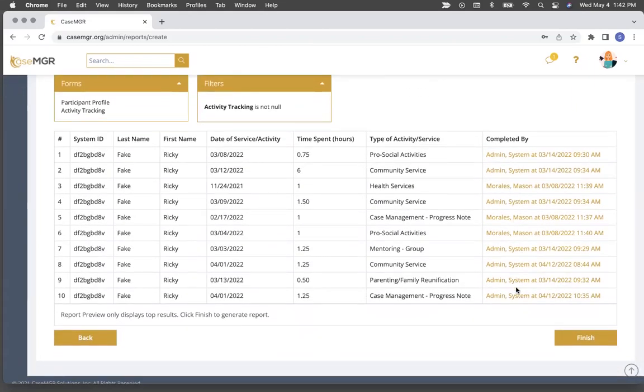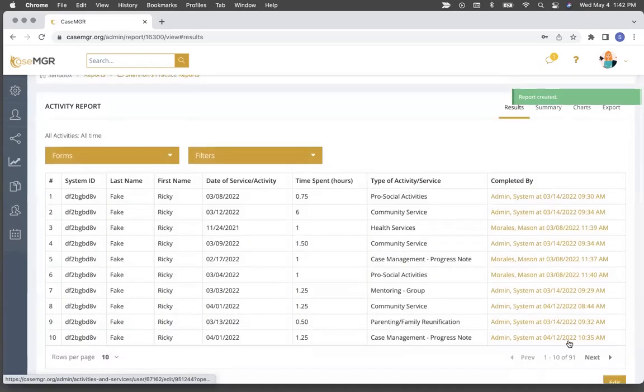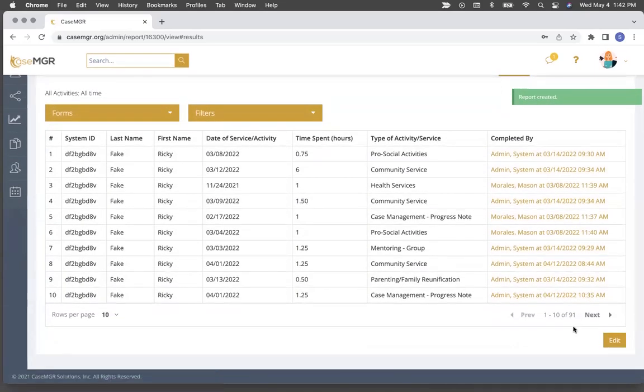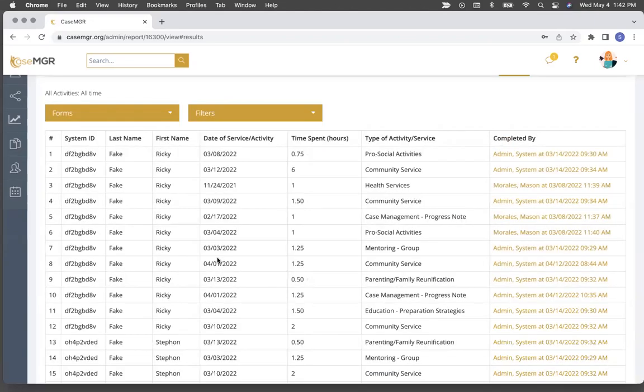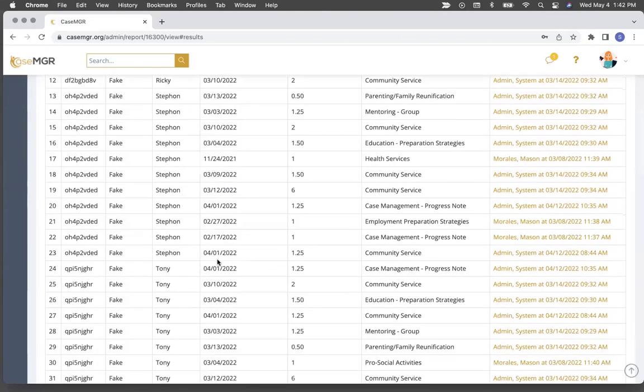And again, I can go in and click and look at things. Now, this is my preview. This is your report preview. So you can go back and make any edits if this didn't come up correctly for you, or you just simply click finish. And again, you can see the finish here. Now I talked earlier, you can see that there's lots more lines of data, and you also have row counts for you. So if I wanted to see all data, I can go up to however many, and it's going to show me all the data in here.